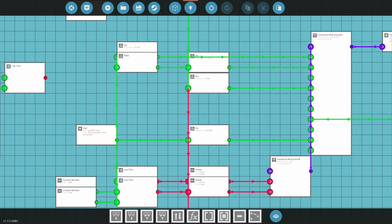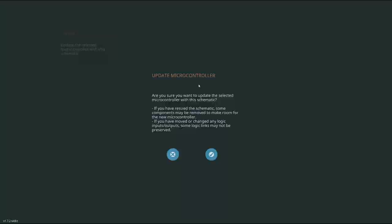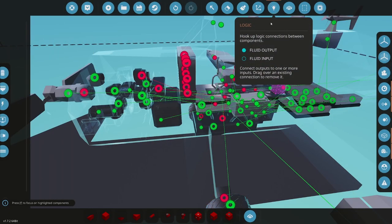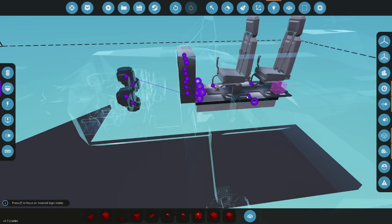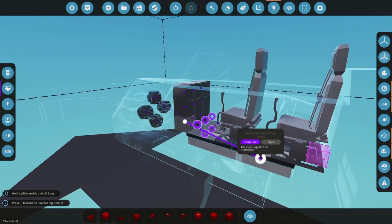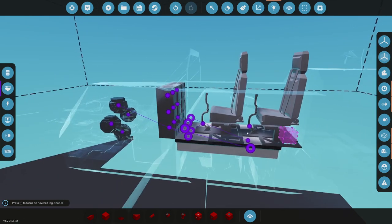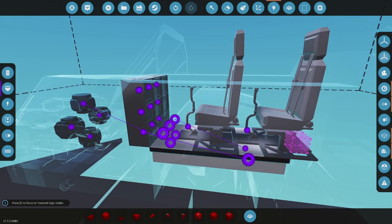All right, so that gives me fuel in gallons. The last one is fuel flow. I'm not ready to do that yet. I'm not going to look up the math for that. I don't really care at the moment. Let's go ahead and check this really quick. Hook up all the composites. All right, so panels are good to go. That goes in there, that goes out to the panels. Seat data, your spec seat, I don't care about you right now. All right, good. So that goes in.